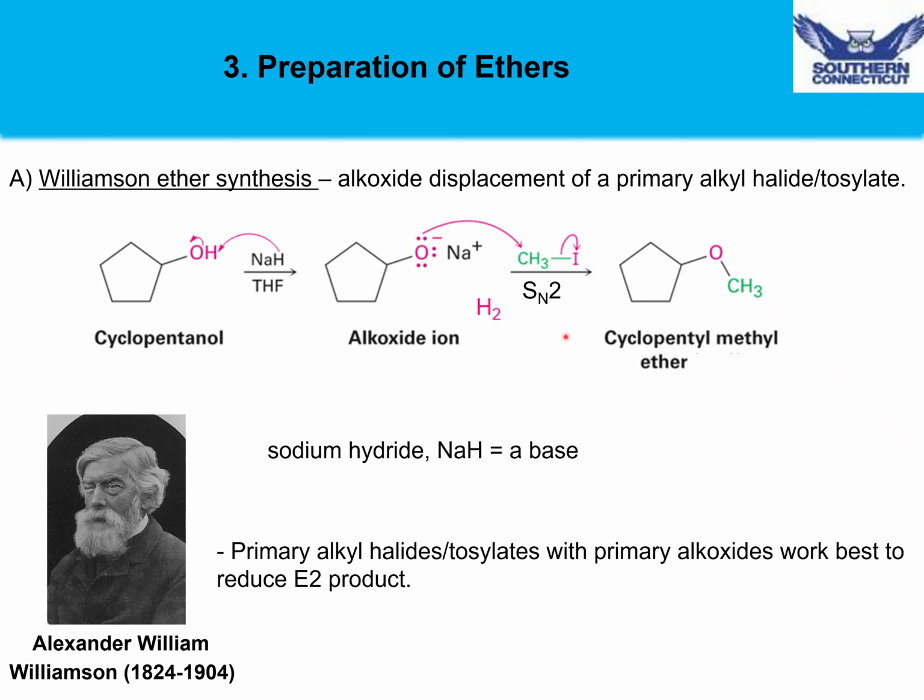Notice that because this is an SN2 reaction, we want to avoid sterically hindered alkyl halides. So this reaction is best to use with primary or methyl alkyl halides. Using tertiary or even secondary alkyl halides will often lead to E2 reactions. We also don't want a lot of sterics around the alkoxide for the same reason.